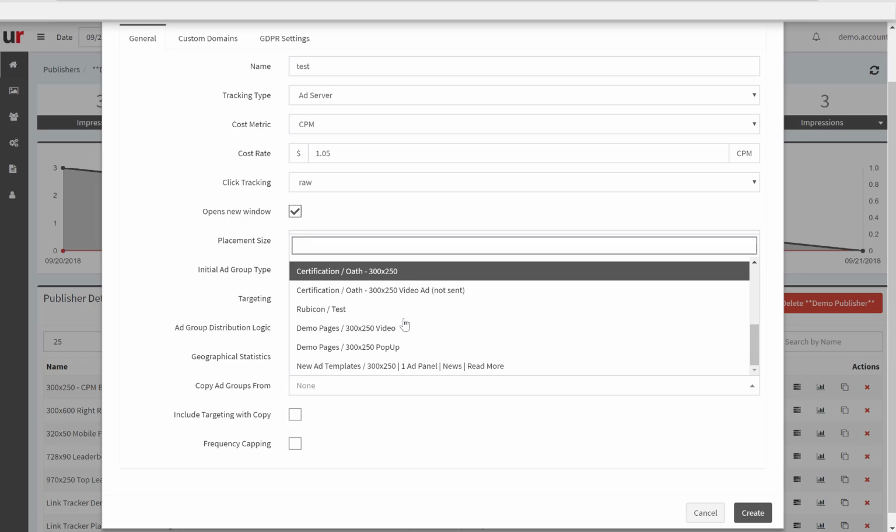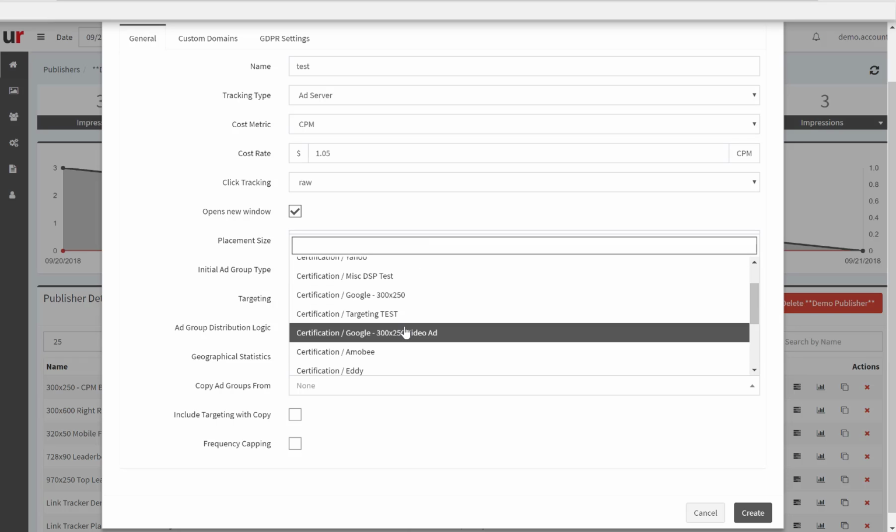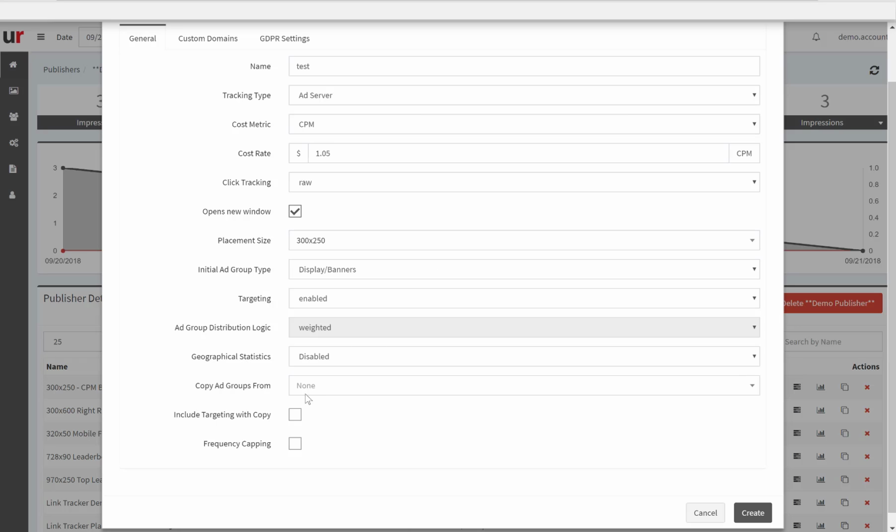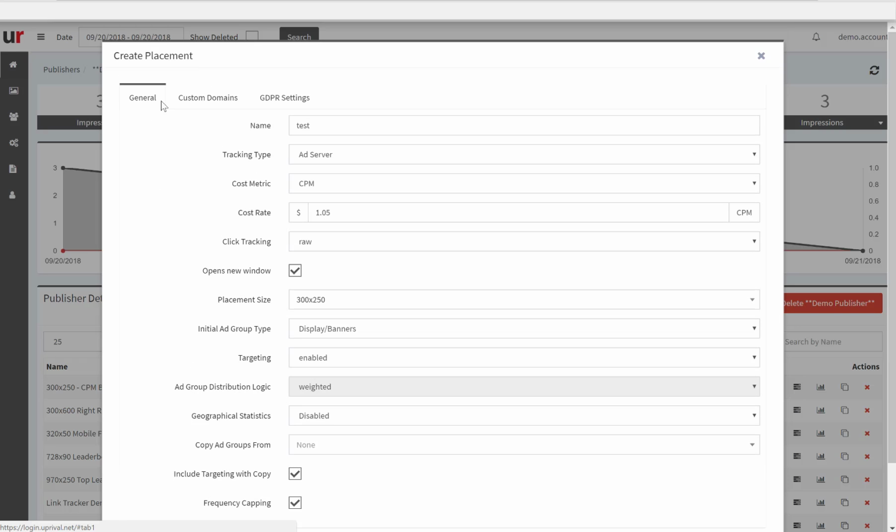So this is another place where you can clone a different placement and bring it in to the system here. And if you do use this field, then you'll want to tell the system if you also want to include any targeting that you've created with that placement or any frequency capping that you've created with that placement. And that will cover the general field.